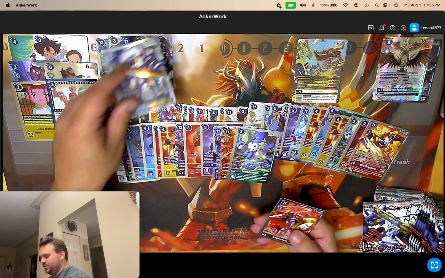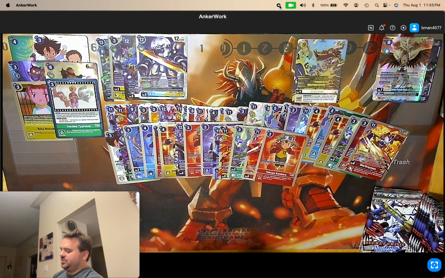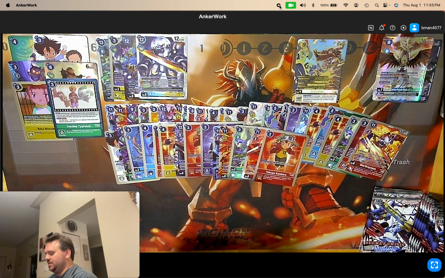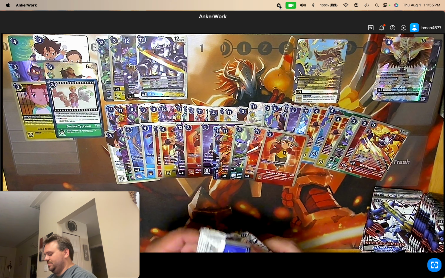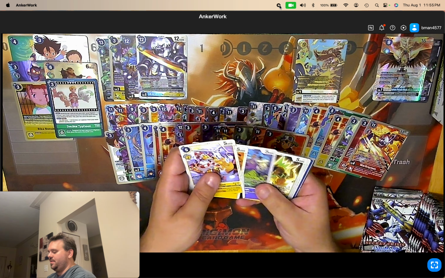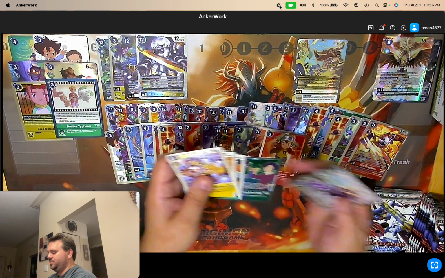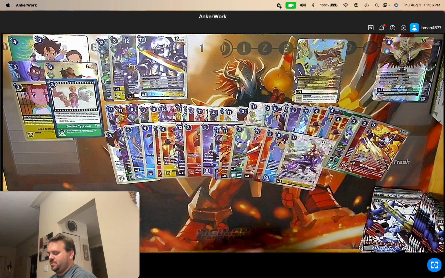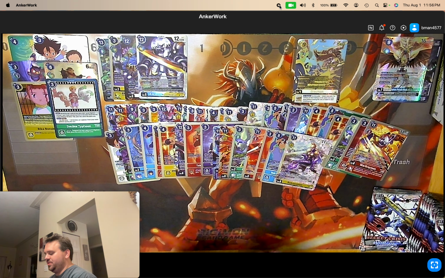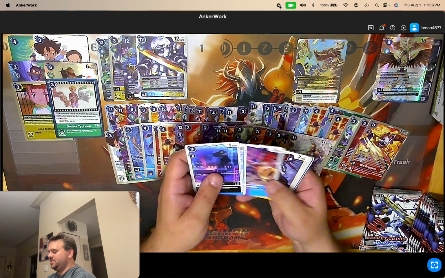More of one. I've got an Ancient Garurumon, Yalantmon, Takuya. I hope we get some more Ancient Greymons. I need to see those Ancient Greymons because I definitely want to build that deck, more so than Ancient Garurumon. Let's see some supers in my future, maybe. We've only got 4 supers out of 14, so there's 10 more supers between boxes.